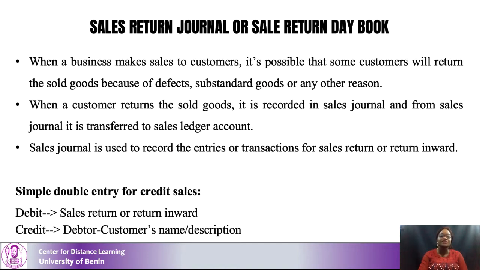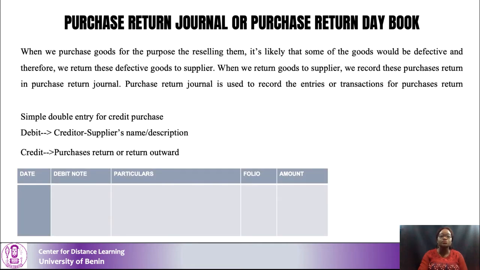Now for this, there's a very simple accounting entry that we have to perform. We have to debit the sales return or return inwards and credit the debtor, that is the receivable as it's called now, that is the customer in question. Why are we crediting it? Initially, this person has a debit entry, and for us to reduce their indebtedness to the company, we have to credit them, and the other corresponding entry will be to debit the sales return or the return inwards book.